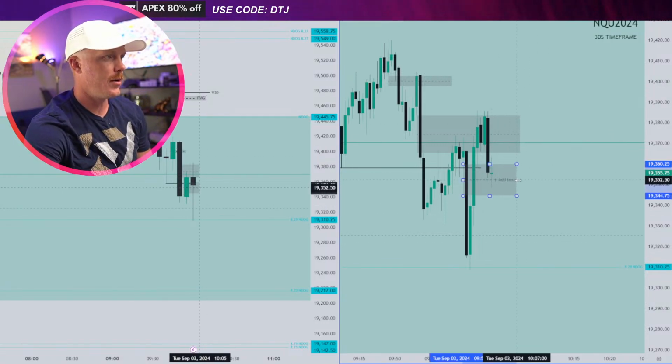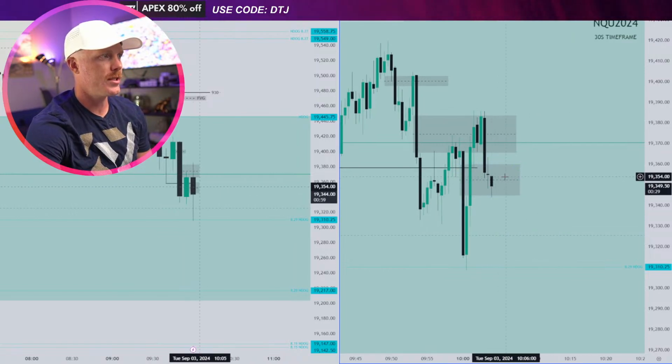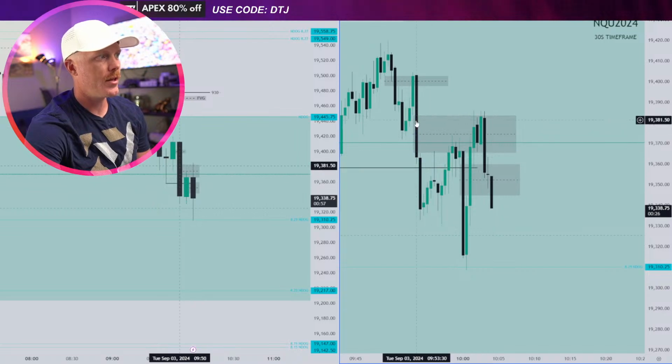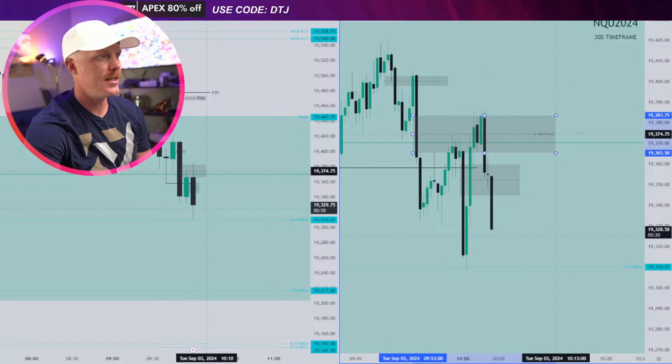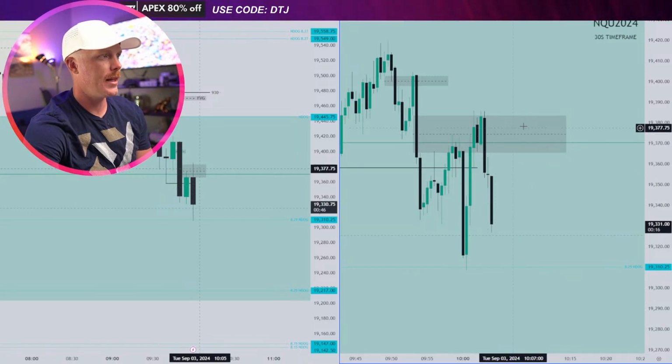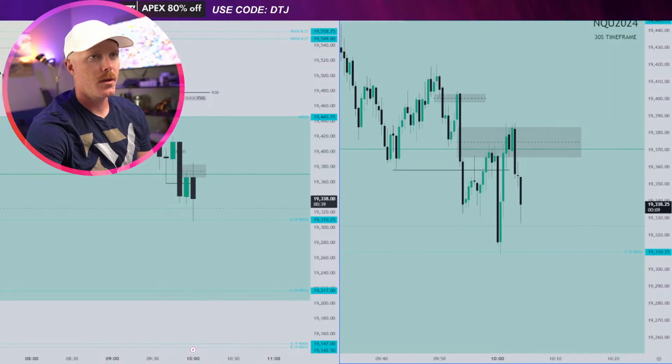Now let's see if we find resistance here. Our first attempt to see if this inversion fair value gap wants to hold. We're not taking a trade off of this. We're just seeing if price wants to hold. Do you see how this fair value gap found resistance here and it did not close above it? That tells me this is more significant than this level here. So I'm taking that level off. And if we break this level, it tells me we have a greater shot of moving and continuing higher. Okay? That's how I view that.